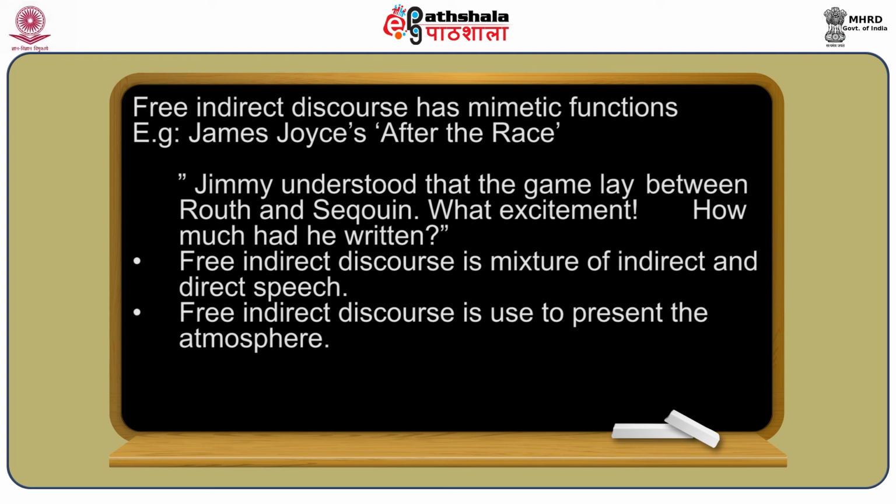Jimmy understood that the game lay between Ruth and Segua. What excitement! Exclamation mark. How much had he written off? Question mark. Now this is narration. It is indirect speech, but we have elements of direct speech and indirect speech. These few lines are from James Joyce's short story, After the Race.